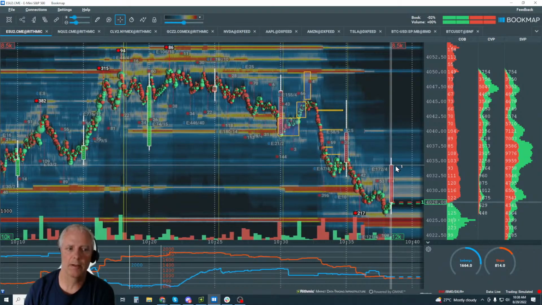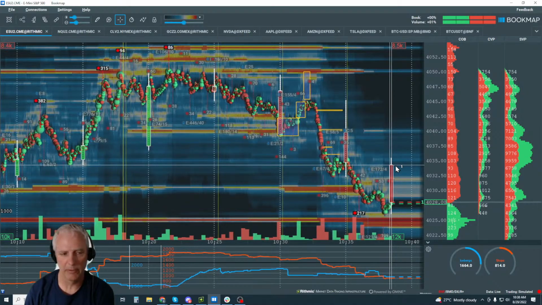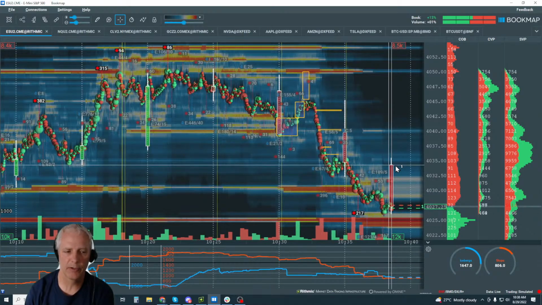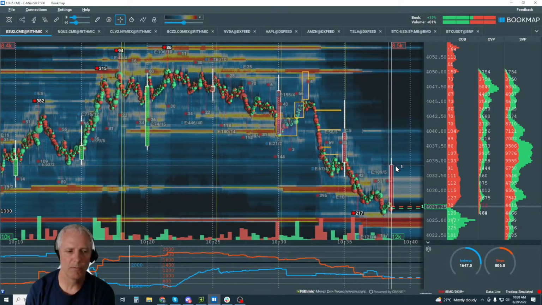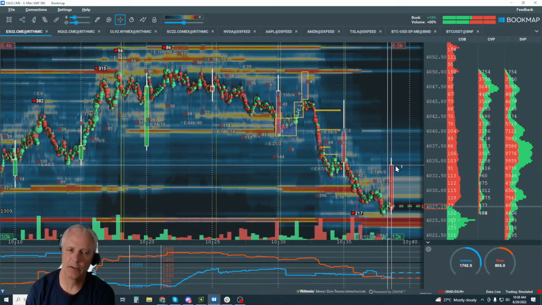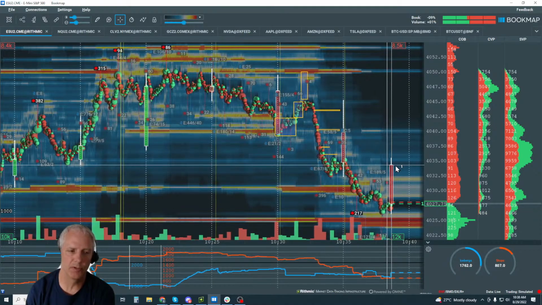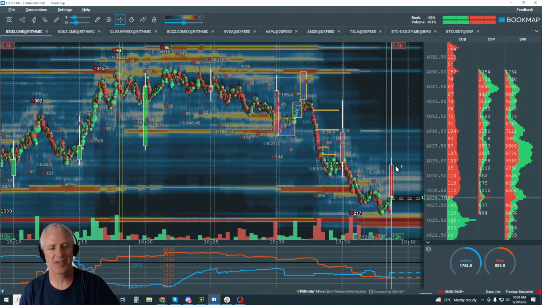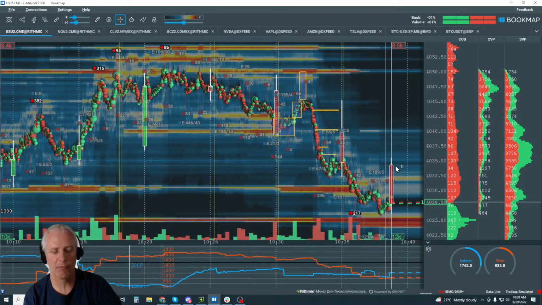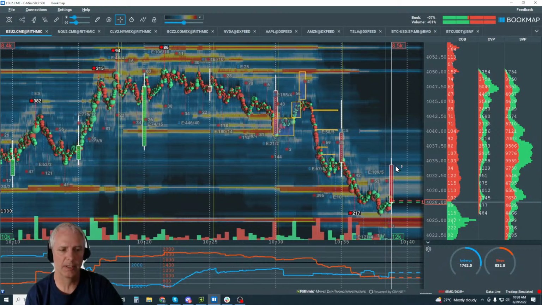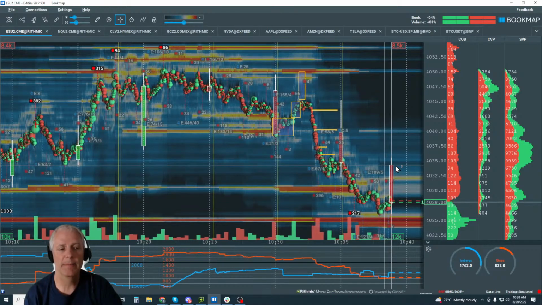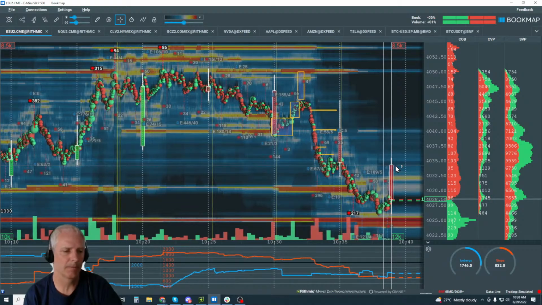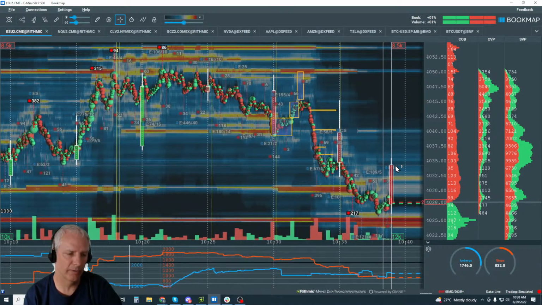This is where it's going to play with your emotions again: what if it just continues to go another 100 points? So what are you going to do? There's one way or the other. It's up to you. You have to figure out what best suits you. This should be based on your strategies, the way that you look at the markets, and we're talking about order flow in here.